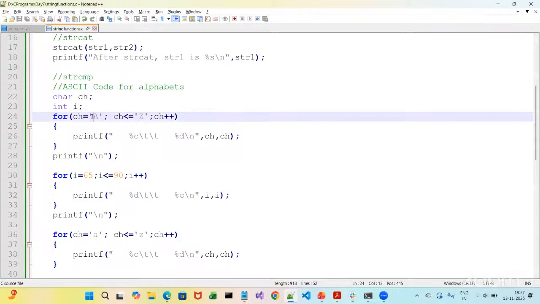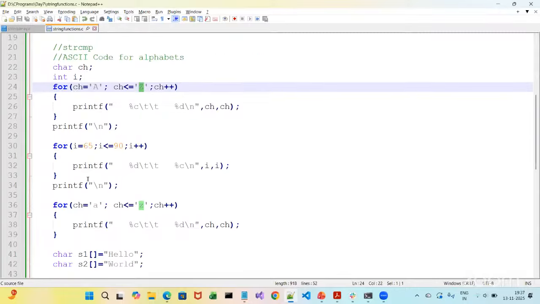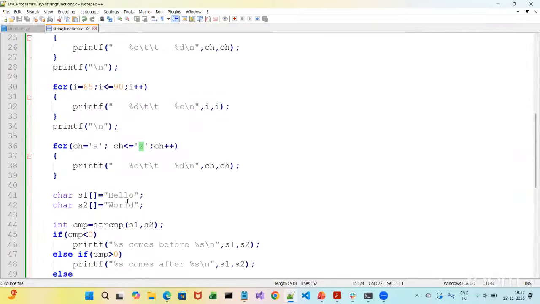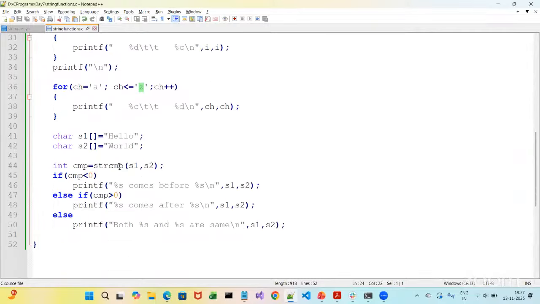So capital A starts from 65 till 90, and the small letters start from 97 till 120. Now, when you need to compare strings, or sort the characters or the strings in ascending or descending order, the ASCII code is used.